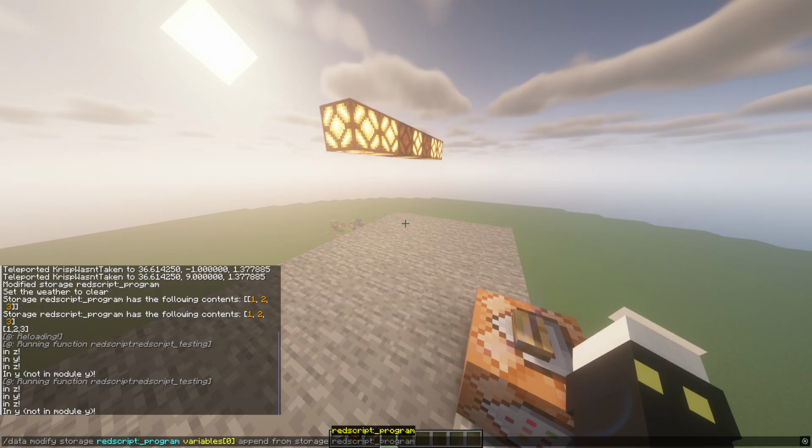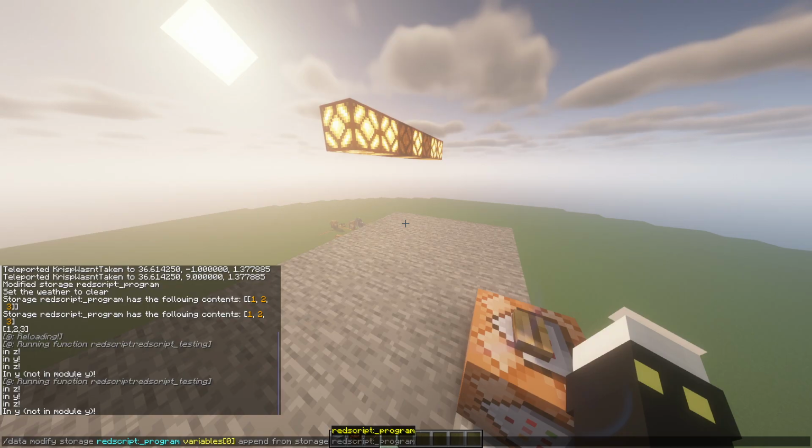The command is assign. It's going to be equal to false, MC data command ID, and we'll do the MC data macro. Just going to take in modify storage.